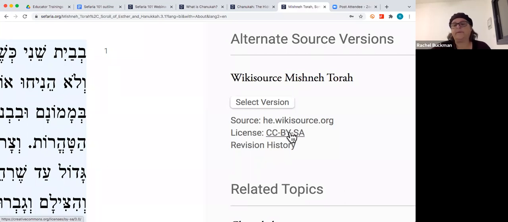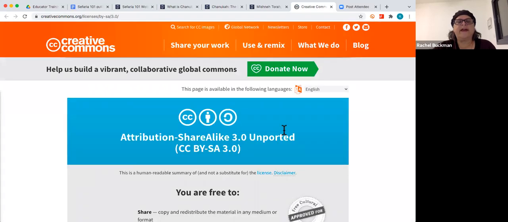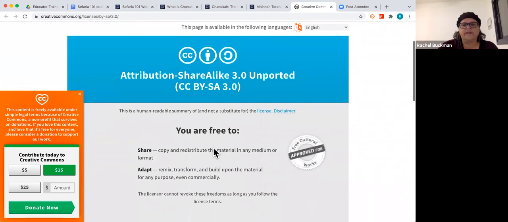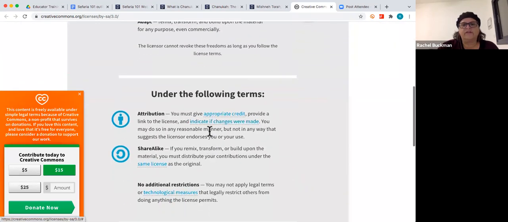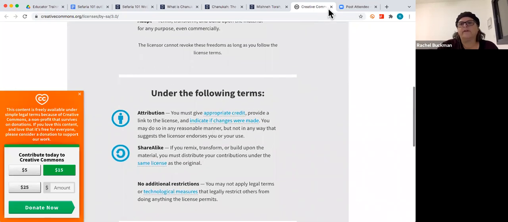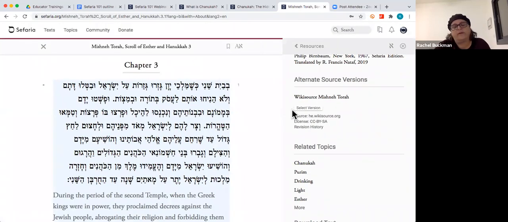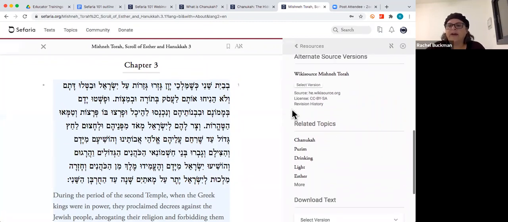And for me, before I worked at Sefaria, this was a whole bunch of gobbledygook. I didn't know what this was. So I could click on it, and it takes me to Creative Commons, where you can read about what they've done, but it makes it very clear that when someone puts a text up, it tells you what you can do. So this one, if you were to use this text, you would have to attribute it. You'd have to say where it was from, but it tells you exactly how you can use it. So that is also very helpful. If you see a license that you're not familiar with, you can find out what it is. If you have a question, you can email us at hello@sefaria.org. We'll help you out.